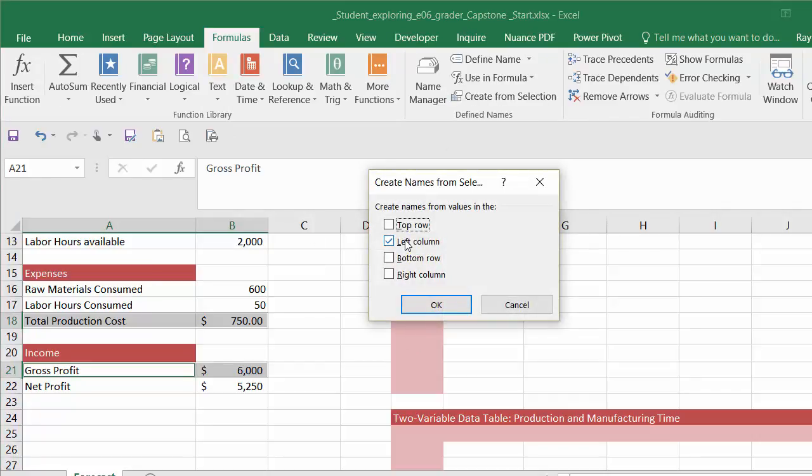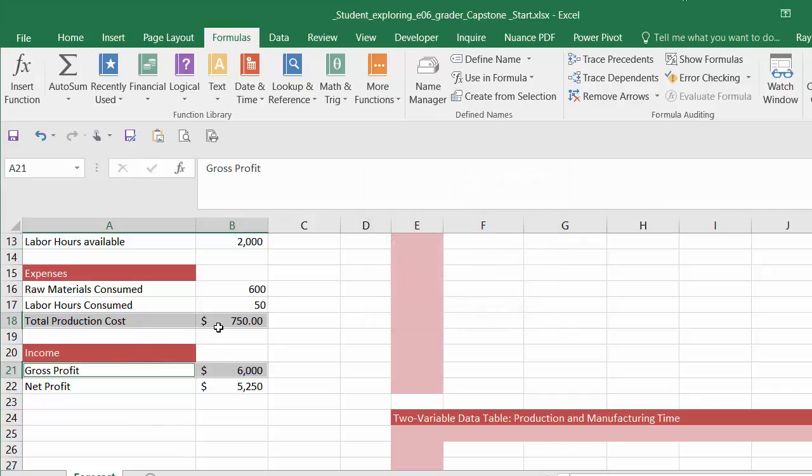We'll leave it alone as left column is what we want to create the names from. So we want the names or the text here. We'll hit OK. And then if you'll notice that when we click here, this is now the name. This is the name box for this range or cell. Same thing for gross profit. All right, so that takes care of step 2.